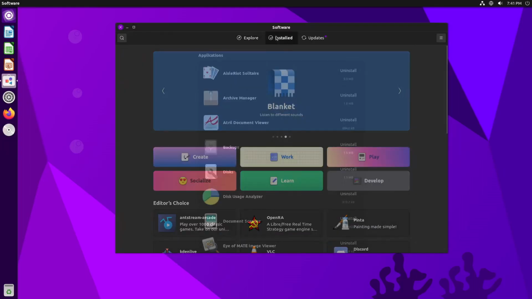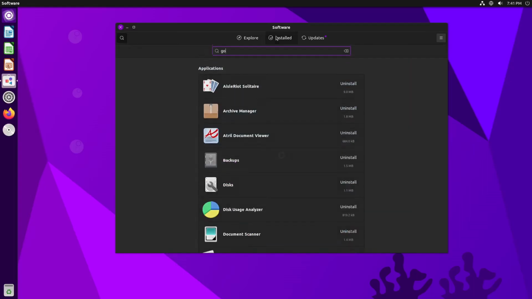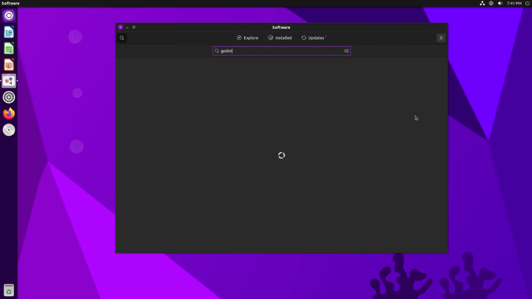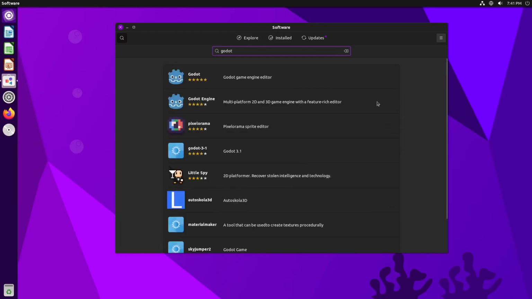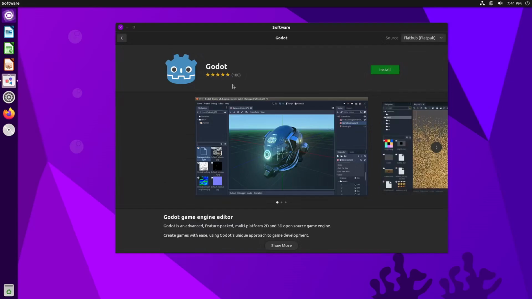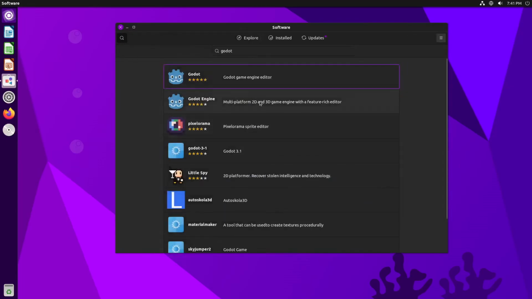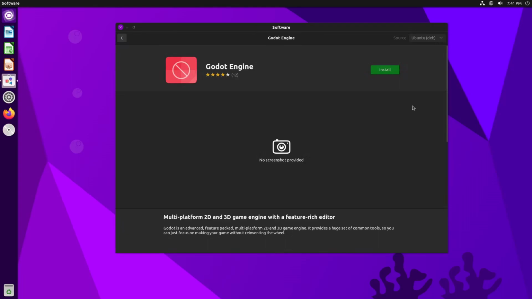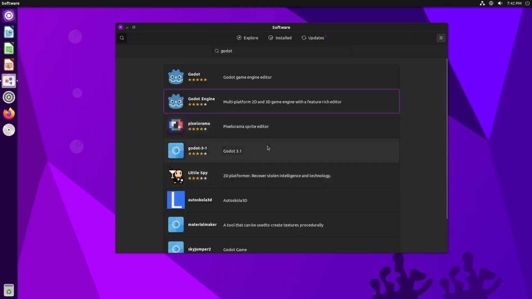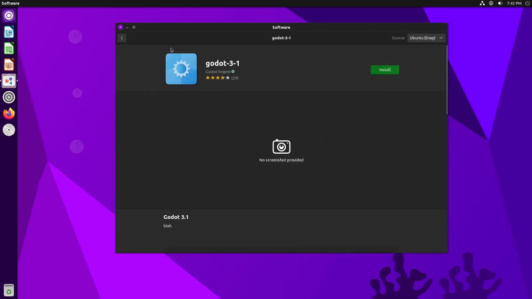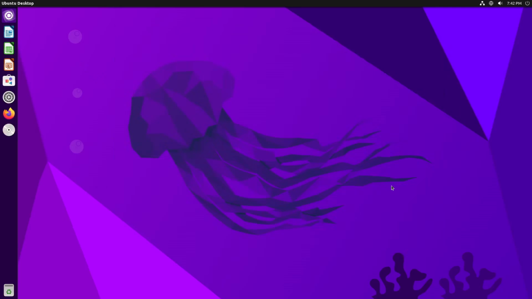If you go to the Software Center and you search for a package, Godot's a good example. Godot has a Flatpak, a Snap, and Repo version. If you click on it, it'll tell you what it is right here at the top: Flatpak for that particular one, Ubuntu Deb for that particular one, and Snap for that one. So they have Flatpak, Snap, and standard repositories available.